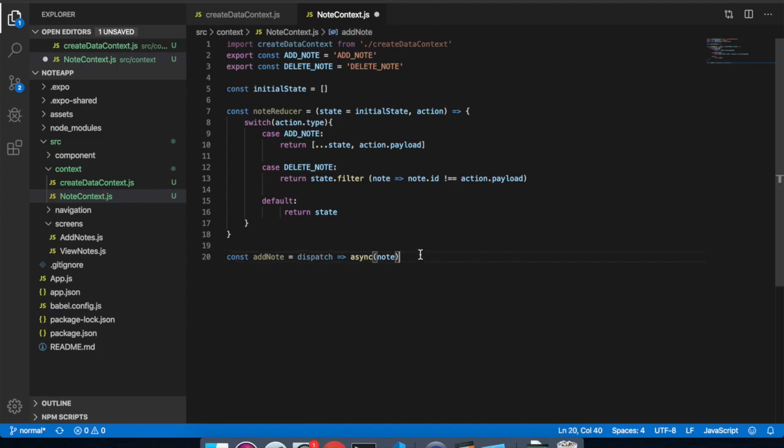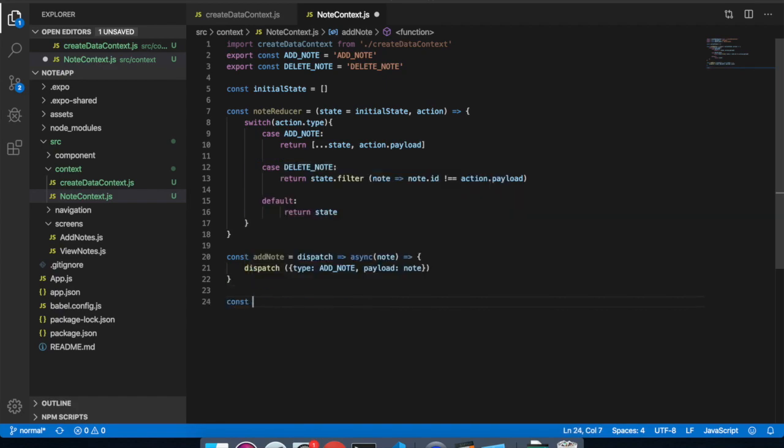Here then dispatch type add node, comma payload to return node.